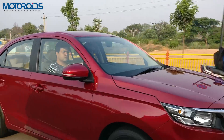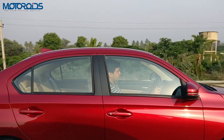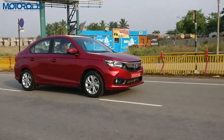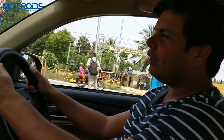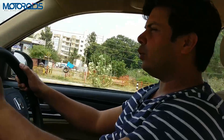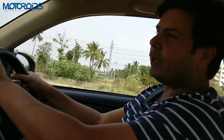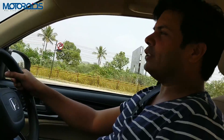For the class, I think this is the benchmark engine, and everybody else should want to create an engine as good as this in terms of performance and fuel efficiency. In the real world, the manual version has an official figure of 19.5km per litre. On the highway, you can actually touch 16-17km per litre, and within the city, 13-14 kmpl would not be too difficult to achieve. So, a very well-rounded engine — as good as it ever was, and better with improved fuel efficiency. No complaints whatsoever. A fantastic, beautiful engine for the class.